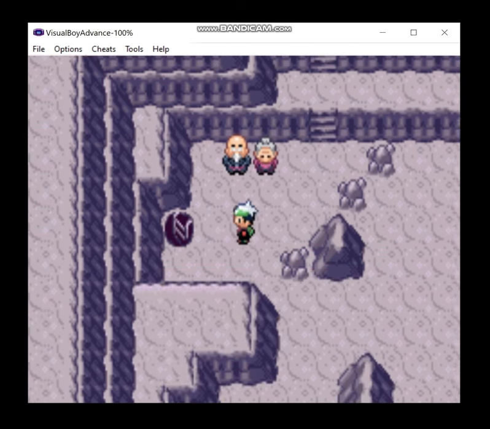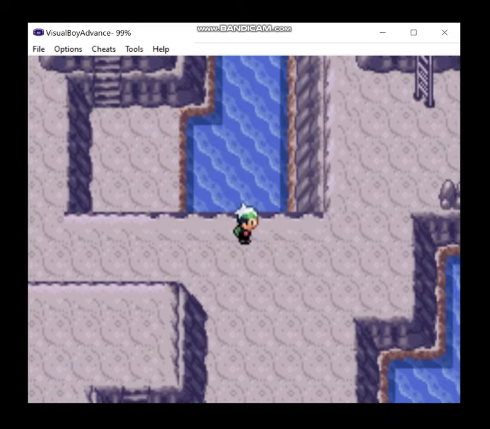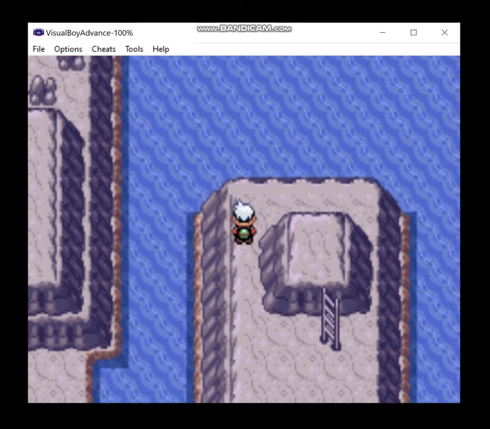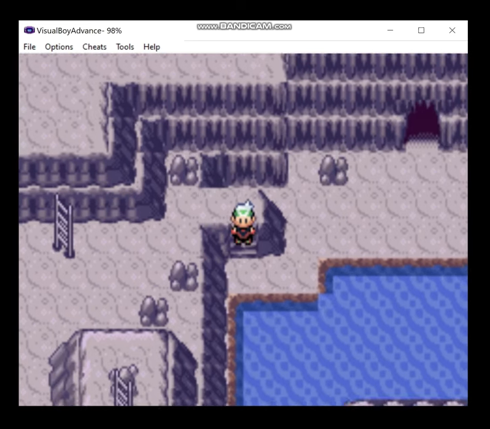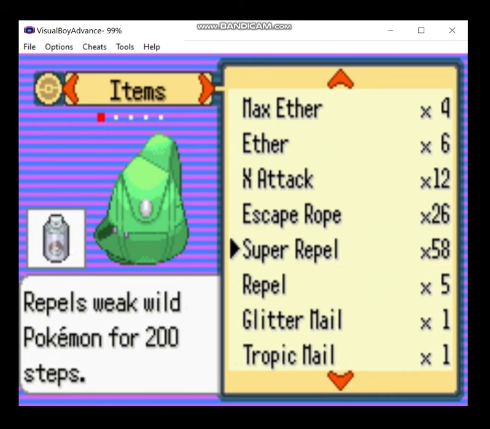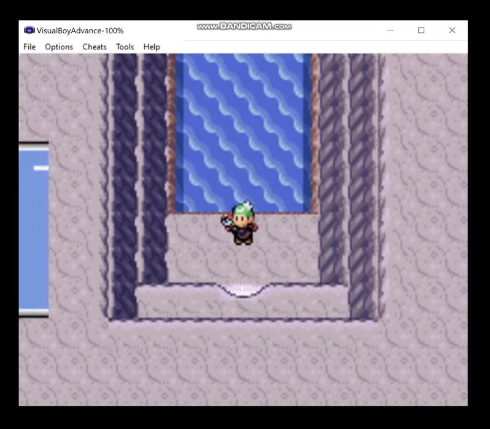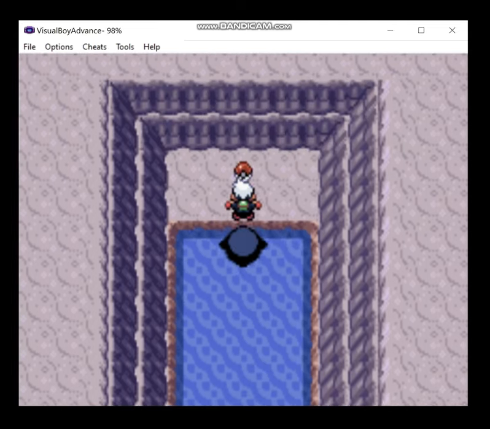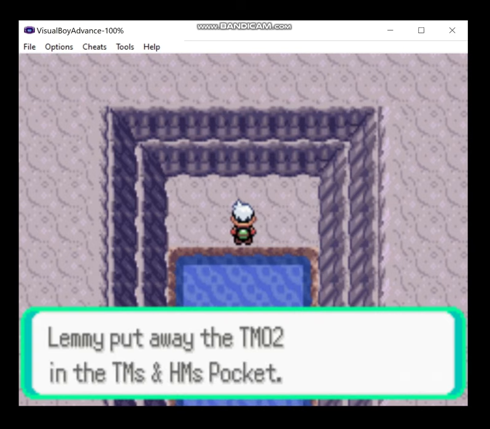Alrighty. Now, let's go down here. Oh, right. They broke this map, too. One more moment, please. Okay, so, yeah, another quick and dirty fix. Now, you may wonder, so, why go through all this effort? One reason, and one reason only. Surf up here, and we get ourselves the TM for Dragon Claw. That'll just give me a little something extra to help against, well, Drake.